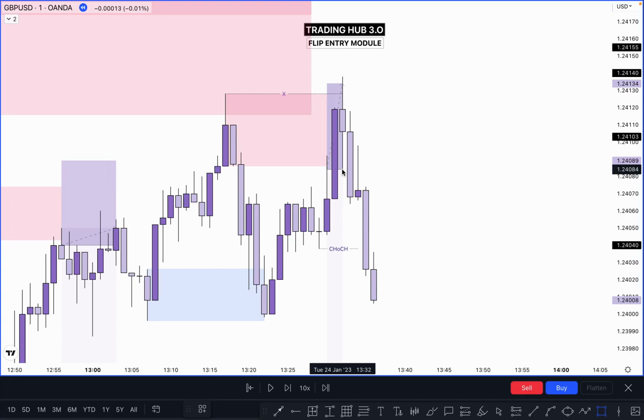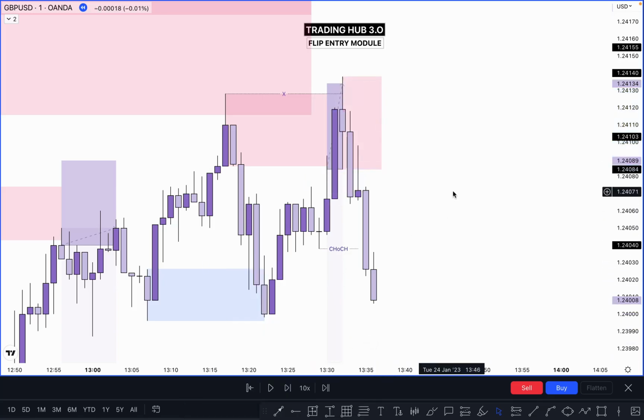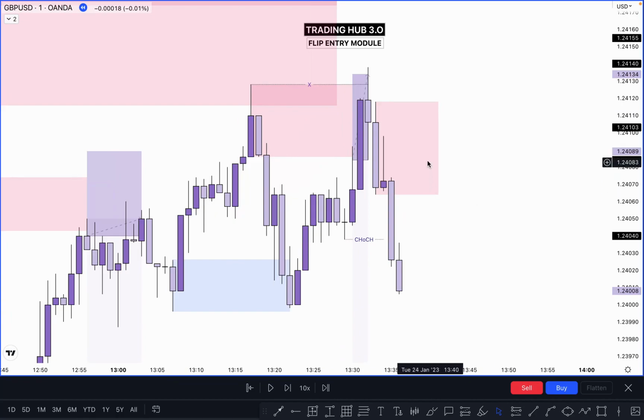If you are thinking this one is the last selling candle before the buy, this one is also mitigated by this bullish candle, it means we are not able to sell here. Okay, so where is our next candle? The next candle is here. Okay, and this one is our valid area where we can take the decision for the sell. And this one is our supply zone, proper imbalance, change of character, demand converted into supply.